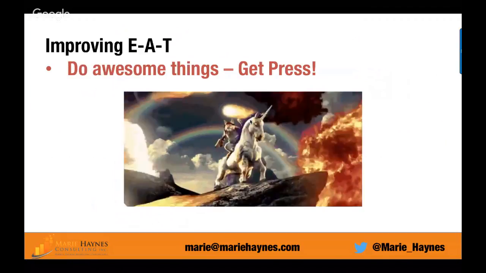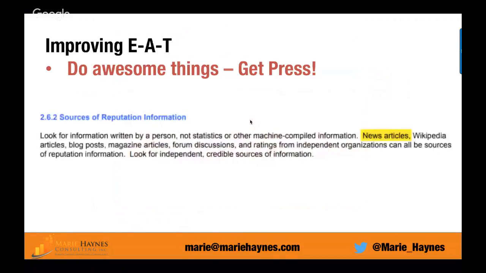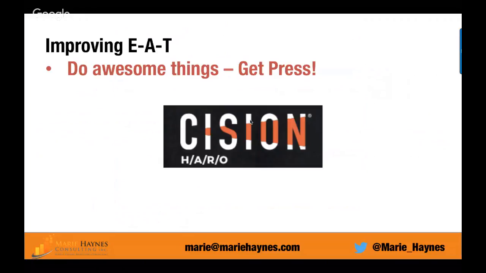The next thing that you can do is to just do awesome things and actually get press. This is in the Quality Raters Guidelines as well. It talks about news articles. Now, again, I'm not talking about paying a journalist to mention your business, even if it's without a link. Google knows those parts of the web where people can just pay for a mention. But rather, if people are legitimately wanting to write news articles about you, then this is a really, really good thing.